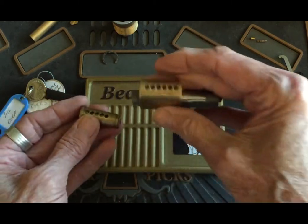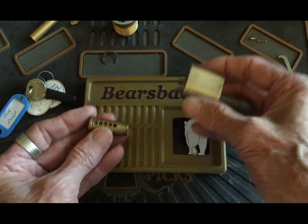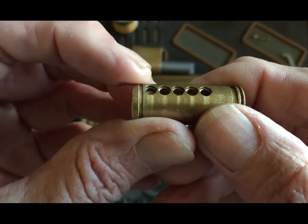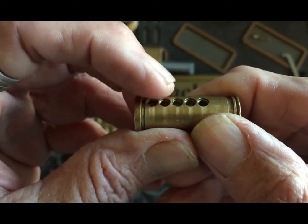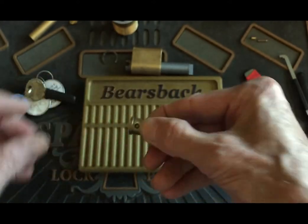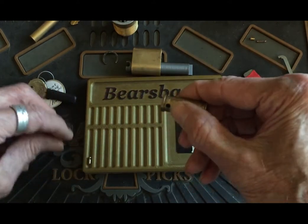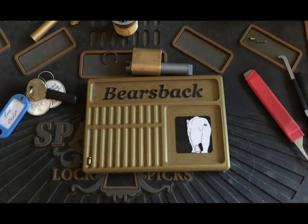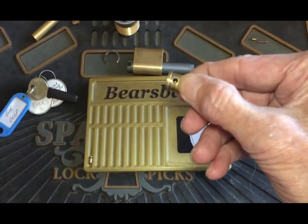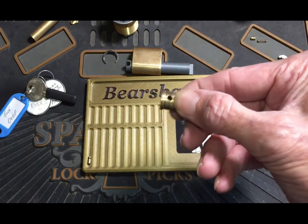But what you have is a 6-pin Bible and a 5-pin core. All these look like they're factory tops that have hangs in there. We'll go ahead and get the pins out. It's getting dark on me. There's always something in there, guys.